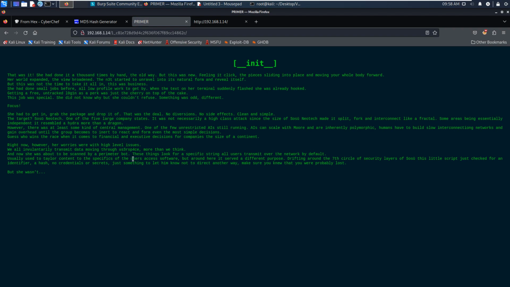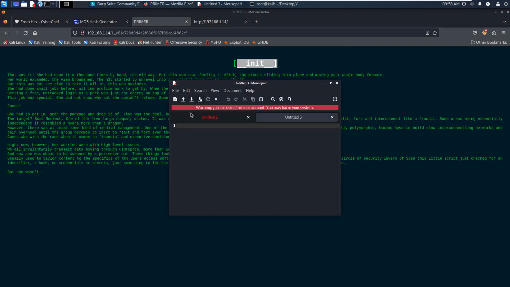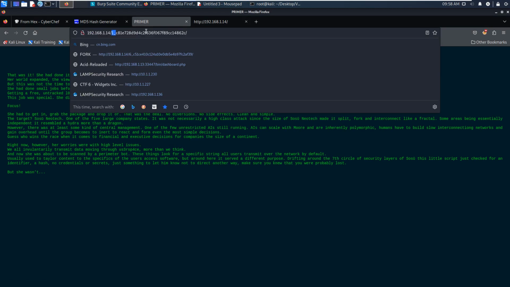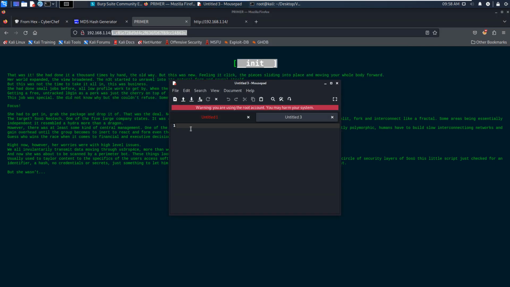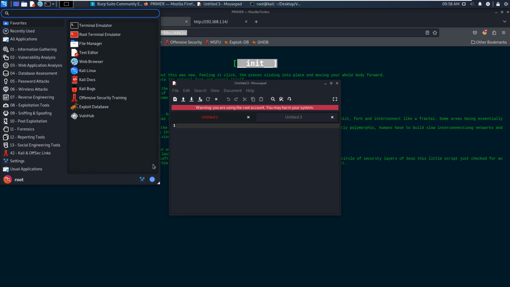Wonderful, we have successfully logged in to the target. And this is init. I think this is the first challenge. Maybe we can note down this information. From the pattern, this is very similar to the entry in the robots file, right? So we can put it in here. Sorry about that.